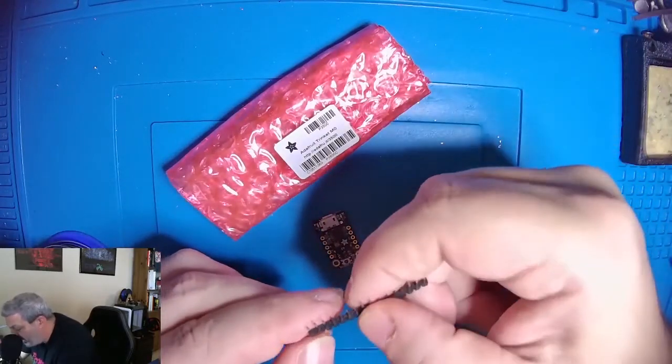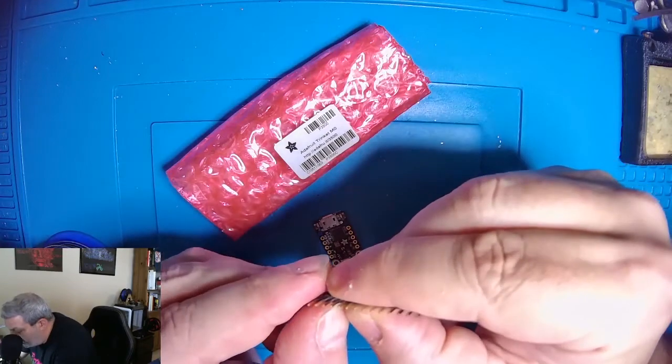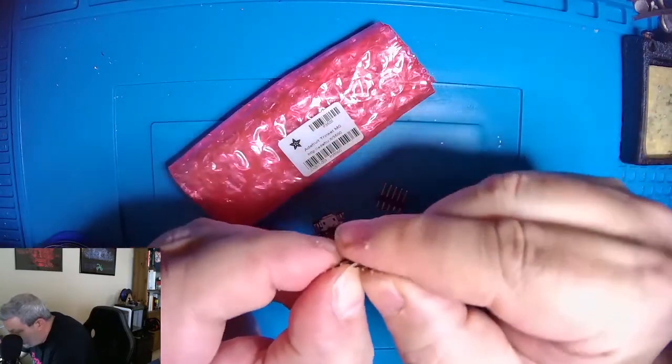the other board. Now it has 5 pins on each side, and they give you more than enough here, probably in case you break it at the wrong point, which I've been known to do. But there's a 5 pin, 1, 2, 3, 4, 5, and there's another 5 pin.